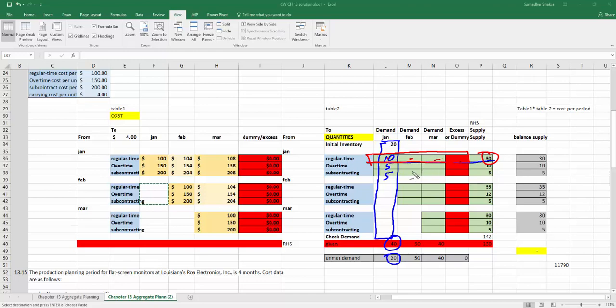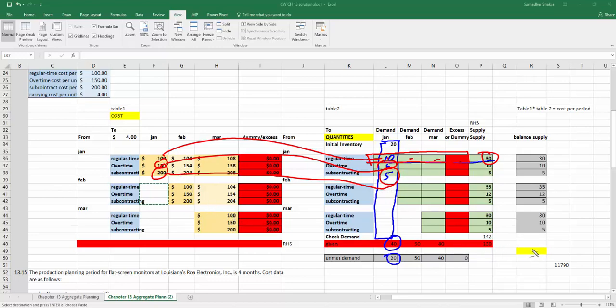Now this is what we are doing manually as of now. Then I'll show you how to do this using linear programming, such that the overall cost of production is minimized. The cost of production, if we were to go by 10, 5, and 5, would be 100 times 10 plus 150 times 5 plus 200 times 5. So as you can imagine, the more regular time you can use, the cheaper it would be.